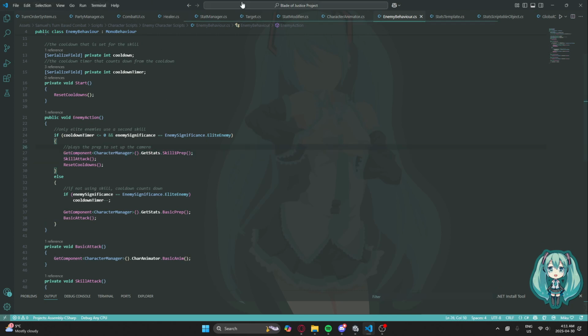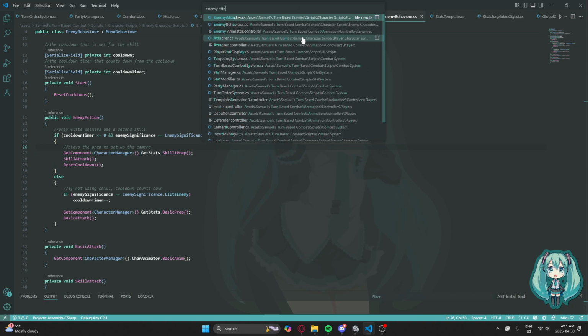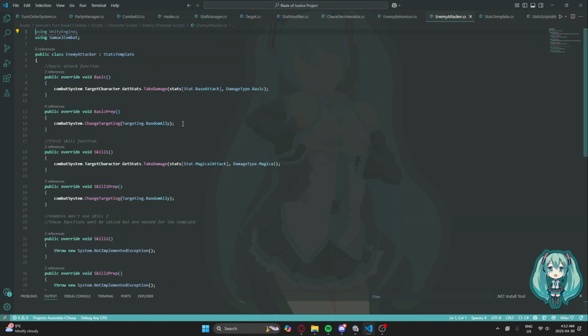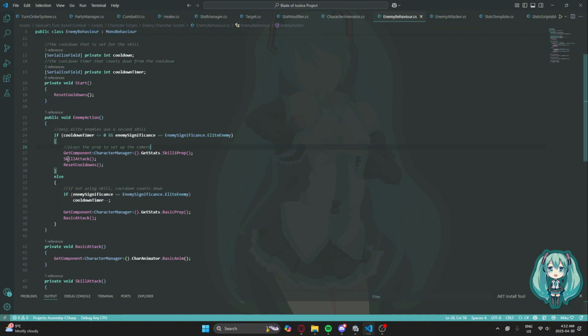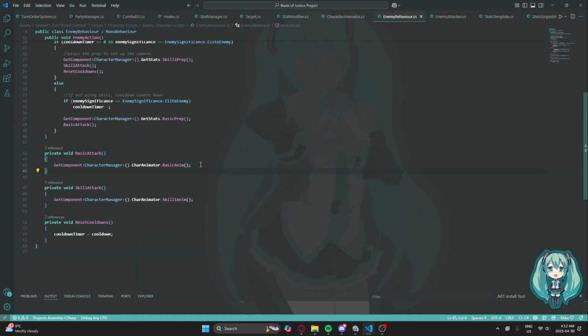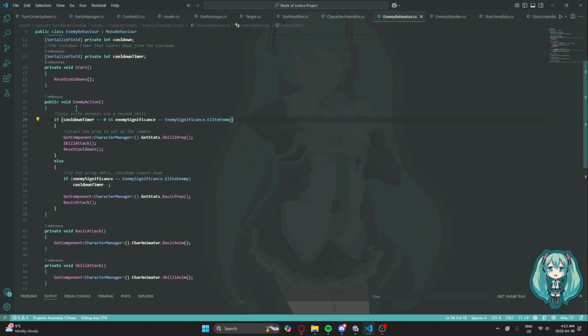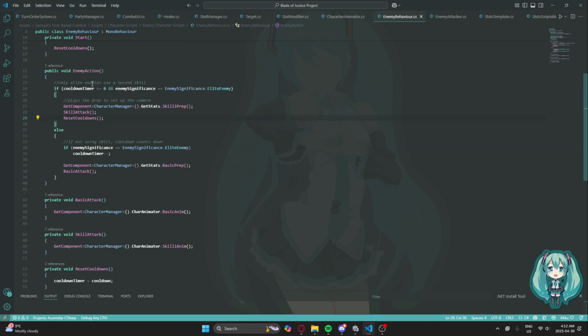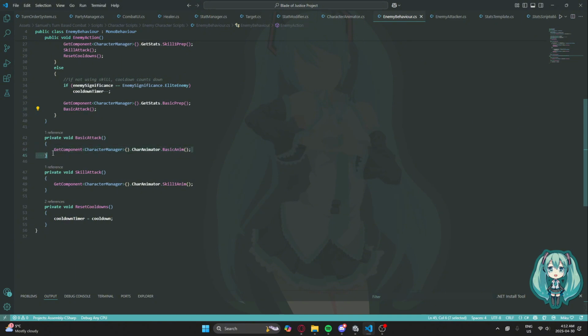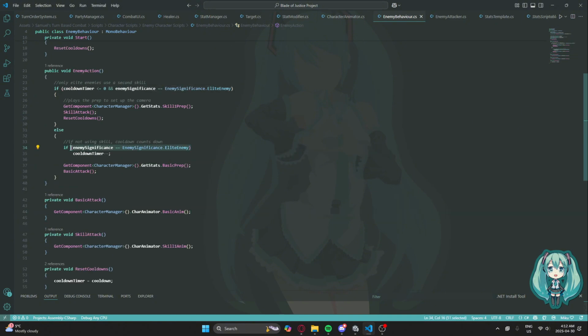The way this works is, let's take a look at enemy attacker, which is the enemy script. It needs to grab its targeting function first, and then next, it will go through the enemy attack, which goes through that animator and runs the animation. And then once a skill has been played, it will reset the cooldown. If you are not doing a skill, you just do its basic attack. You grab its basic targeting through basic prep, then do the basic attack, and it goes through the animator again. This time, since it isn't doing a skill, it will tick down the timer until it can do another skill, when it reaches 0.